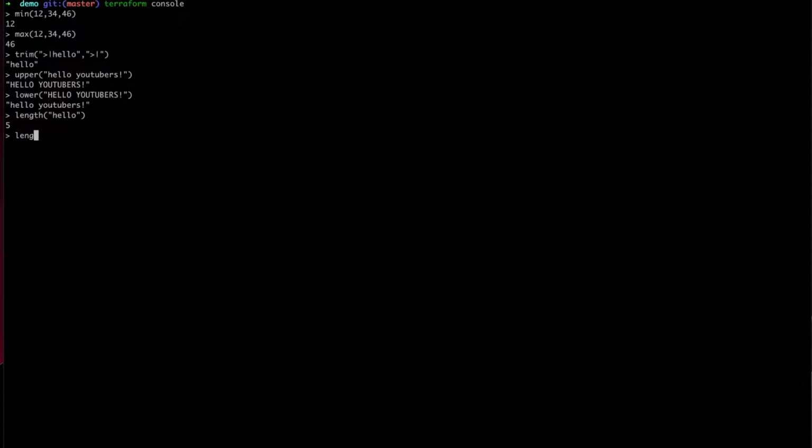Similarly, if I have a list of value A and value B, it will give me the length of this. Length can give values for strings, sets, lists, maps, anything.